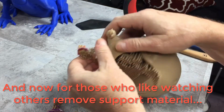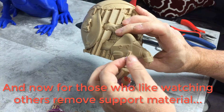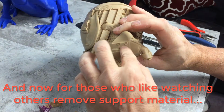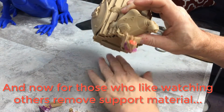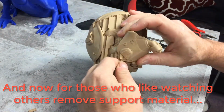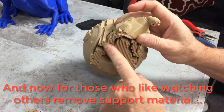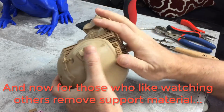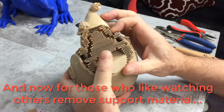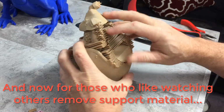This one came off pretty well. This one, when I reprint it, I might not use it at all because it only held up that little outcrop here, and there was none on that side. If I do this again with Simplify 3D, I'm going to ask for solid bottoms on the supports. All right, that seems to be as much as I'm going to get out easily. Oh, maybe I'll get a few more out.